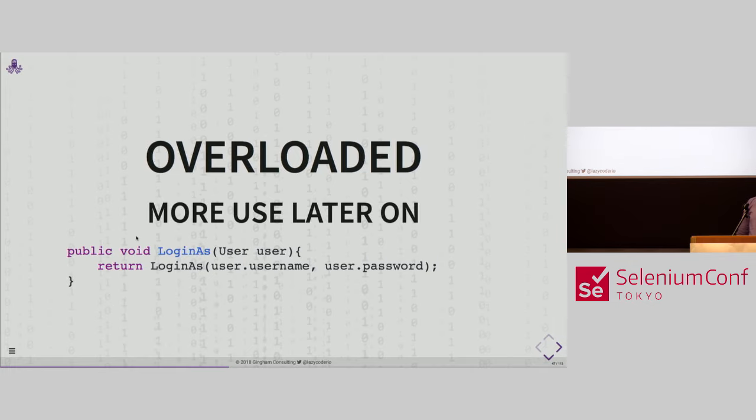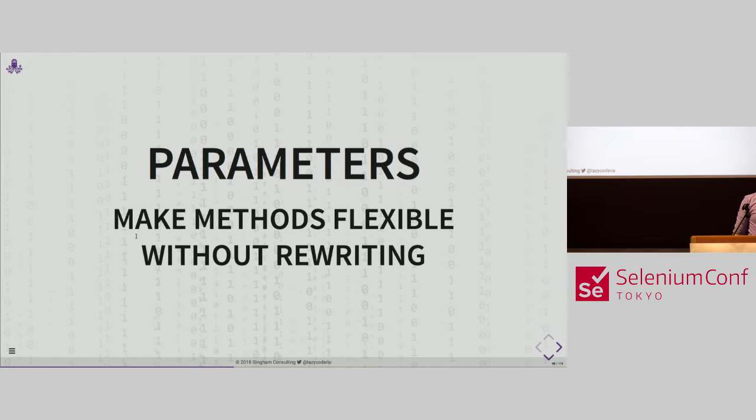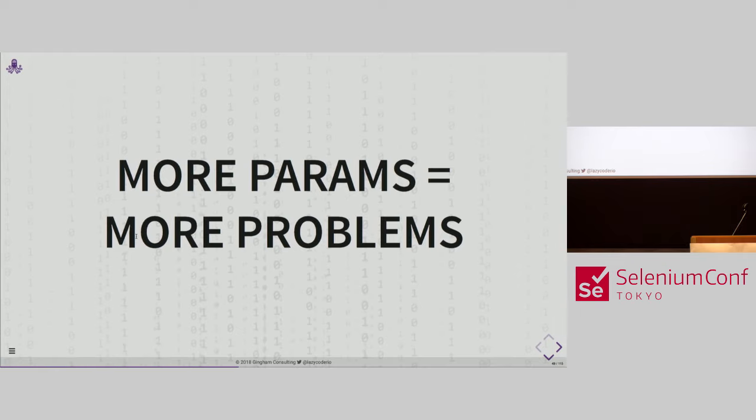So that's even easier. Create user object, slap user object into method, we're done. So that sort of goes into the next section, which is parameters. We're going to make methods more flexible without rewriting the method every single time. Because more parameters is more problems. Does anybody have a method that has like 20 parameters in it? How much fun is it to support it? It's not fun. I'm going to go with that. I don't know of any good phrases to use to explain how bad it is.